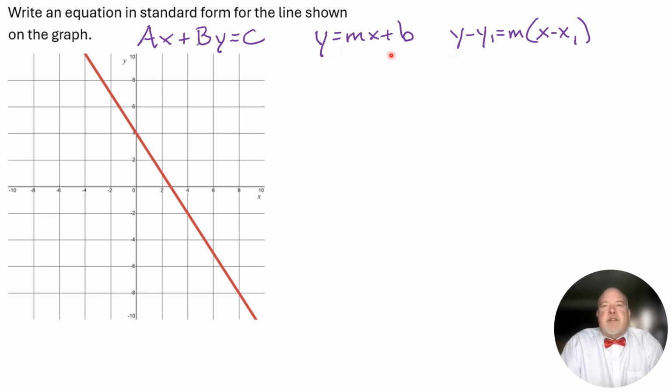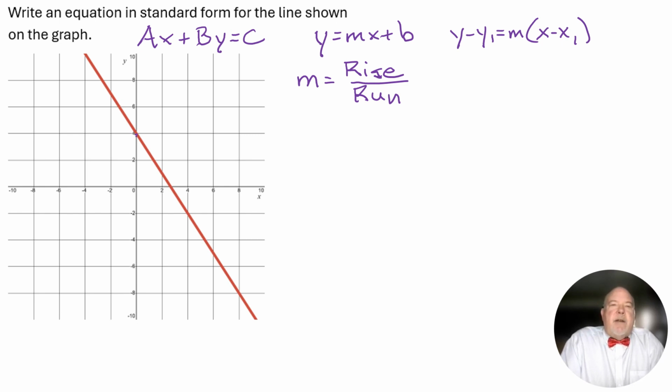I'm going to choose slope-intercept form, because it looks a little easier, and I think it's easier to change into standard form once you have it in slope-intercept form. So we need the slope. The way we're going to find that, m equals the slope, is rise over run. Hopefully you've heard that before. That's a terrible S, sorry. Rise over run.